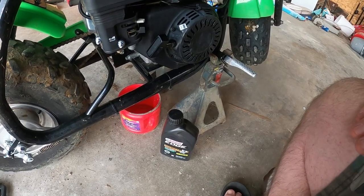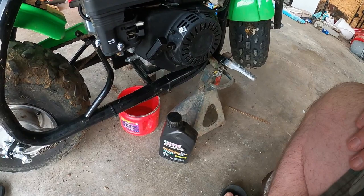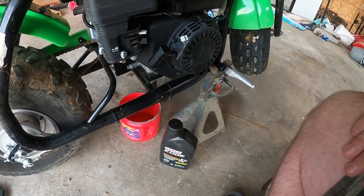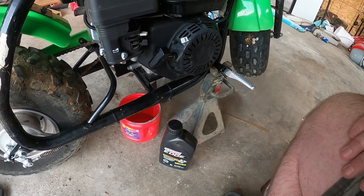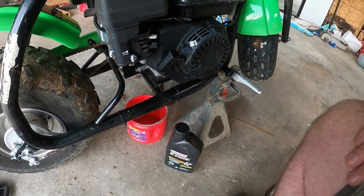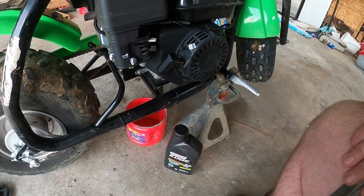The diesel oil compared to gasoline oil, it's the same oil, but it has more detergents. And it also doesn't break down at high heat. So something like an ATV, it's kind of running at full throttle most of the time while you're going on it. The oil doesn't break down quite as fast if you use the diesel. And Rotella is cheap, and it's a really, really good oil. So I usually try to use that, but I couldn't find a 10W-30 or 10W-40 in that locally. I couldn't hardly find any small things of oil when I was up at two or three of my local stores. I don't know if there's an oil shortage coming or what, but anyway.